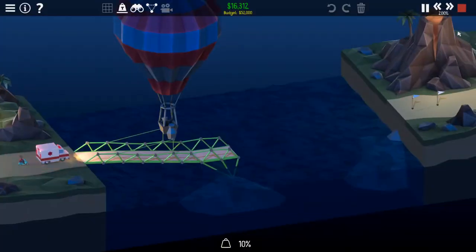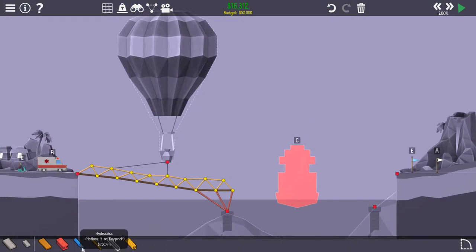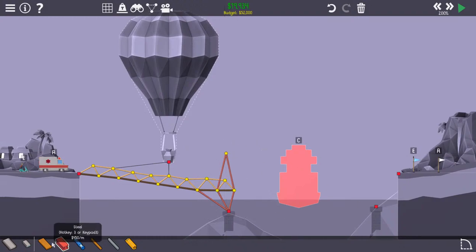Cable, will that hold the ambulance? Yes, but then the ambulance goes into the water. You see, I know what to do. I think I can go like that. Okay, let's start making the other side. Let's not make it such a crazy incline. Like, jeez.